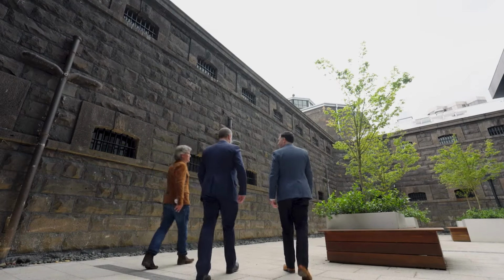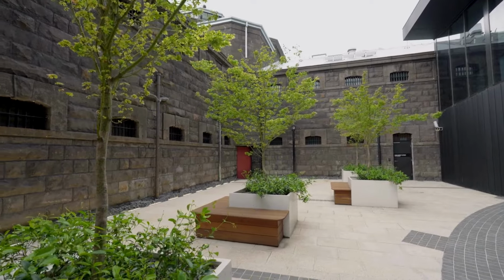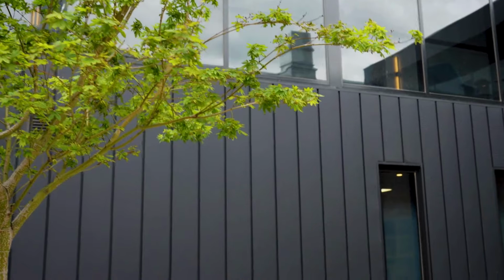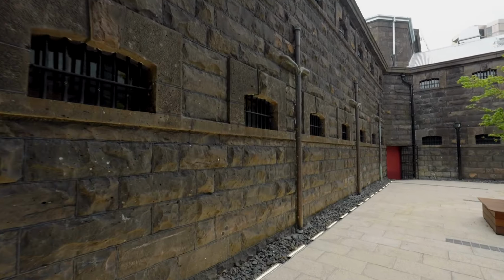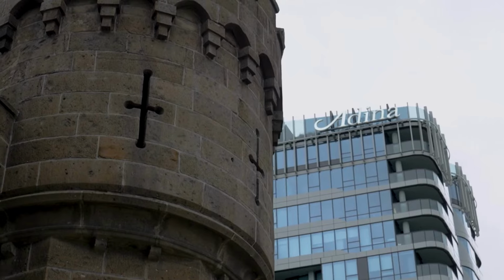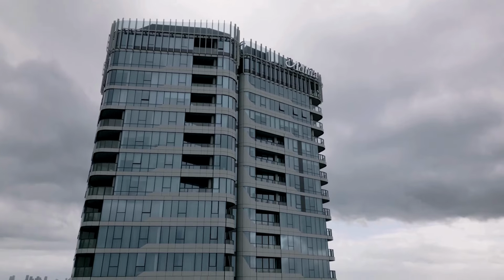Yeah, the critical thing here is that the new architecture does not compete with the existing fabric of Division B. Here we've been very careful to select black materials that are basically patternless, that will allow the bluestone to remain the hero of the site. And you've built a brand new tower as well. Yeah, the tower again is very different to the podium. The tower itself is sitting by and large in the background, so we could look at a different colour palette there, so that was okay.